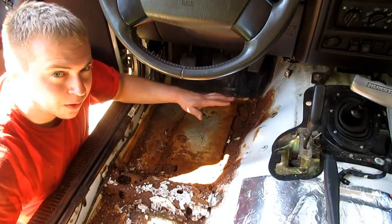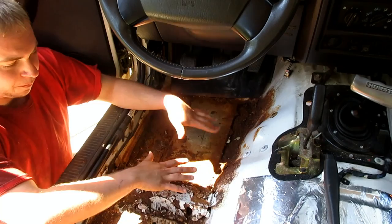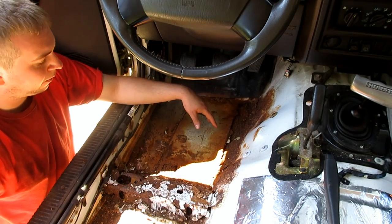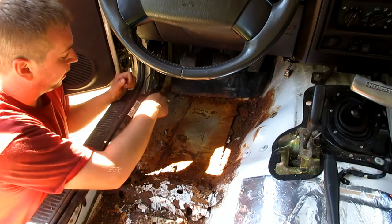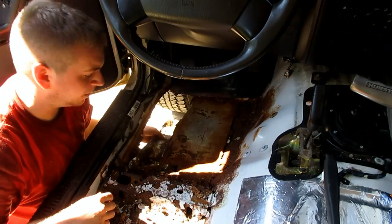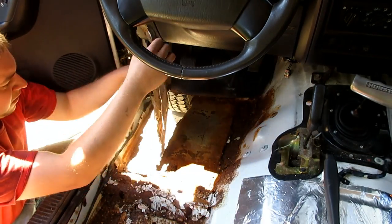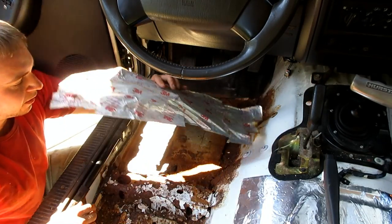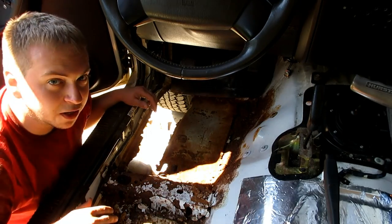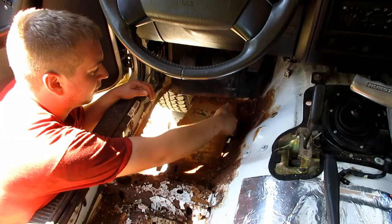So, with the carpet out, we get a really good view of the destruction here. There's really not much here, from about over here to back here somewhere. And here's that foil tape that I did the end of last year. This was my temporary floor pan. So as you can see, there was never much here, and then over on that side is just rot.